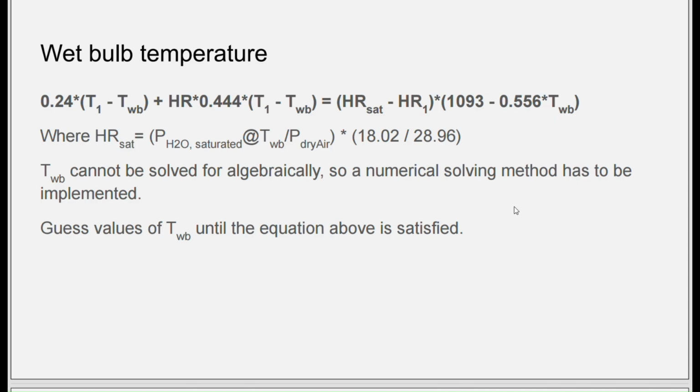But no matter how much algebra you do, you cannot explicitly solve for that. So what that means is that you've got to do some kind of numerical method to solve for it. What I do is take this entire term and subtract it over to this side and set it equal to 0. And when you've got some equation equal to 0, you can do a root finding algorithm where you basically guess different values for this until the equation is satisfied. And once it's satisfied, you know what the correct value was. And that's going to be how you calculate all the psychrometric functions with these equations.